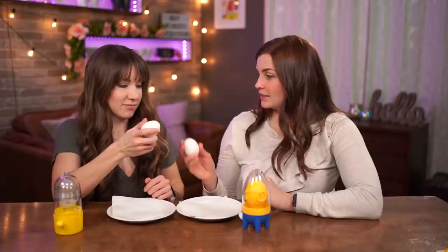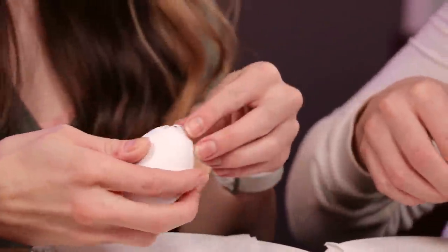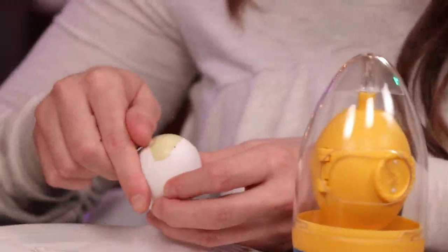So this one is the one that we think really worked, the rocket ship. Yeah, hopefully. Number two. Let's try number two first. Was that the knockoff rocket ship that didn't seem to do a whole lot of anything? This one. Cheers. Oh no. It's looking discolored. Mine's looking white. Mine didn't work. Is yours golden? I have a golden egg!